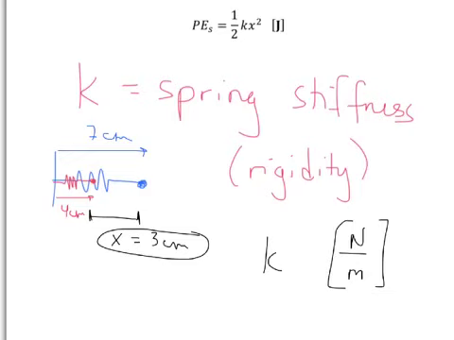If a K value is 10 newtons per meter, that means the following. It takes 10 newtons to compress that spring 1 meter. Again, if the K value is 10, it takes 10 newtons of force to compress the spring 1 meter. That's what K really means in essence. So as K goes up, it means it takes more force to compress that spring, so it's a stronger spring.